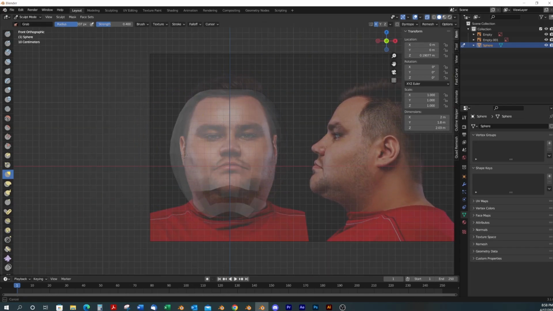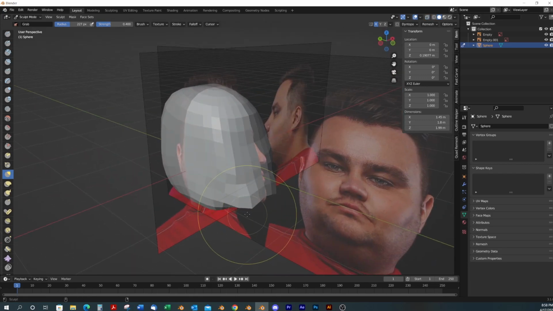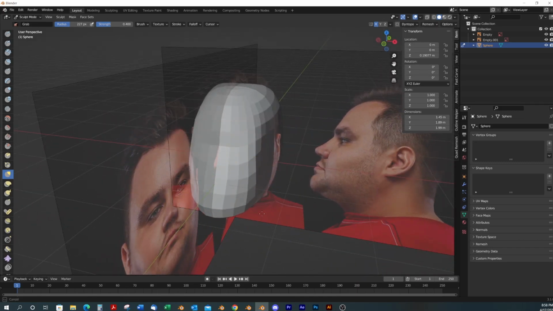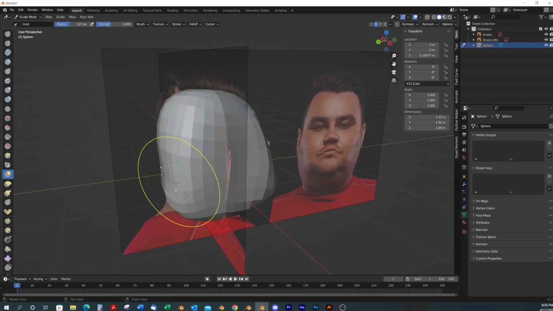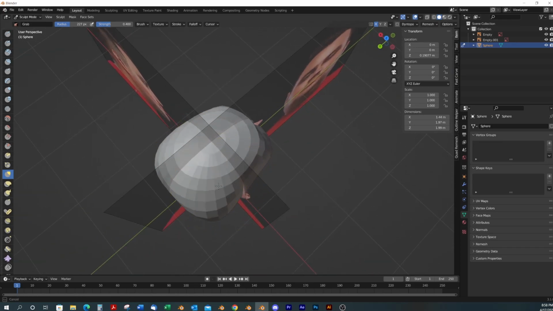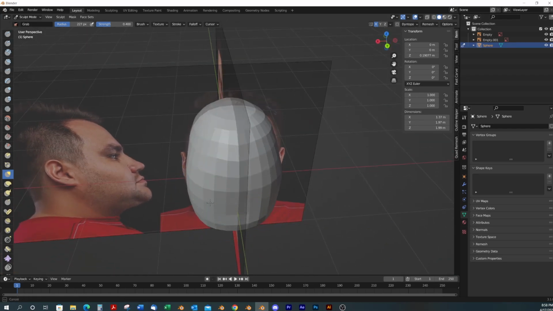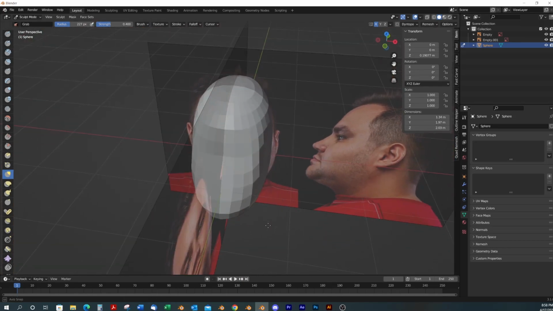So we're going to try and do the sides or the front as well. Gonna hold shift. Okay, let's get out of edit mode. Hold shift. So I'll start kind of getting it more of a head shape before I go back into the side or the front to adjust it a little bit more.